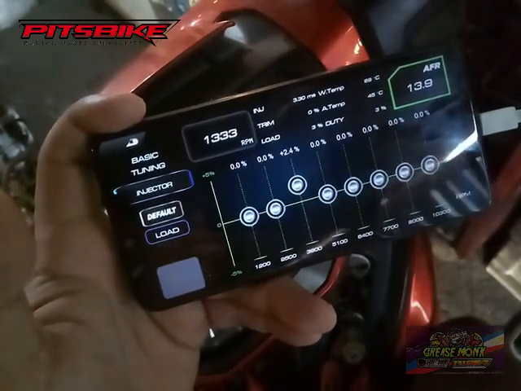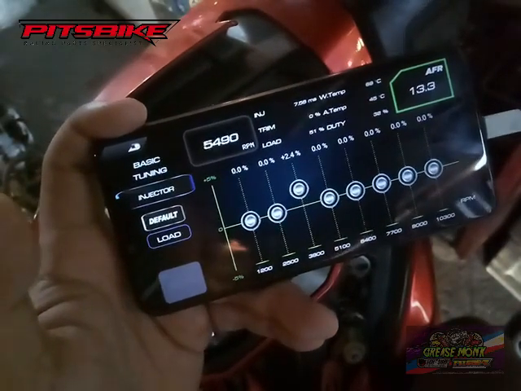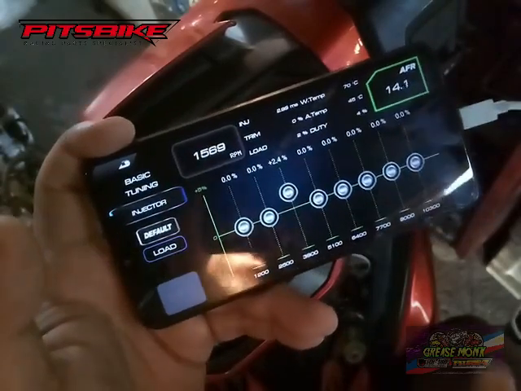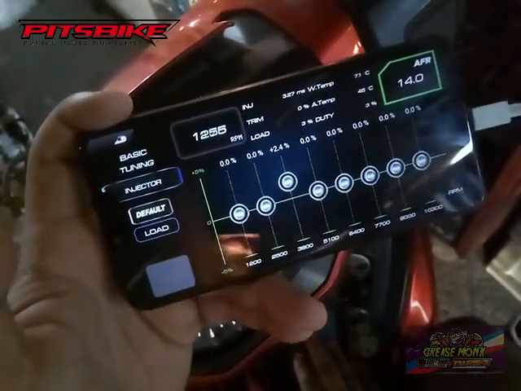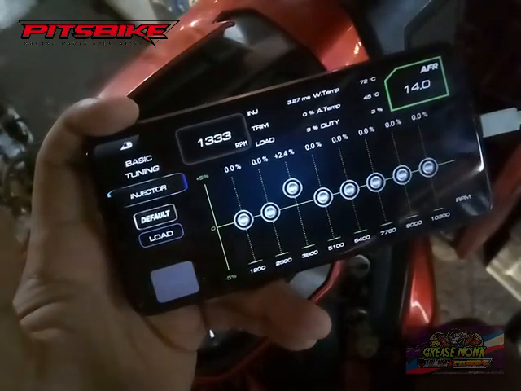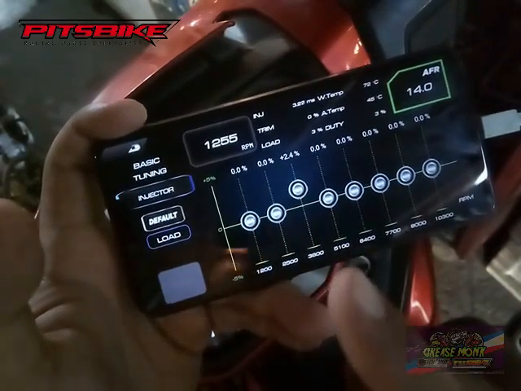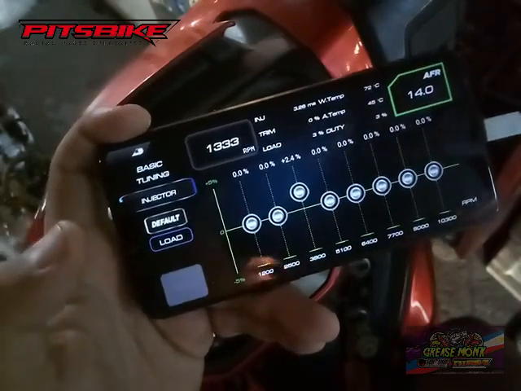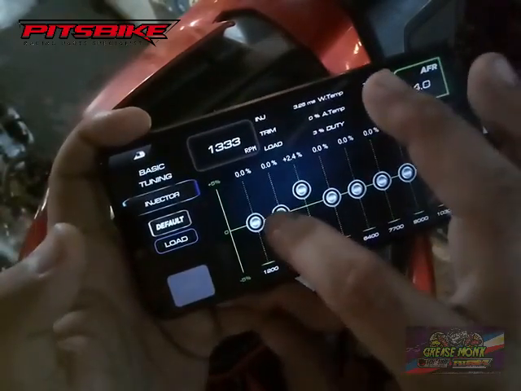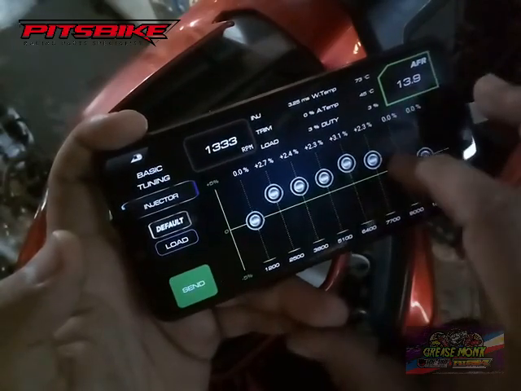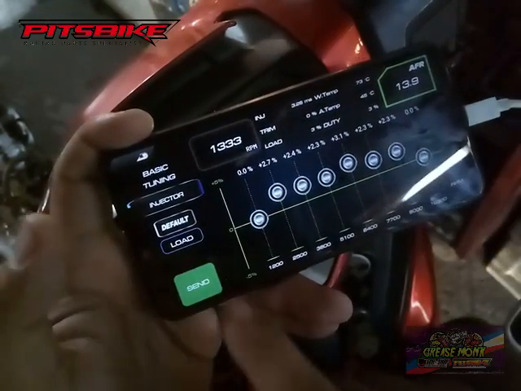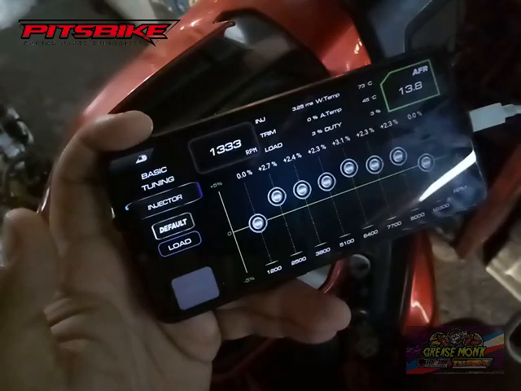Once you press send, the adjustment goes to the ECU. If you feel uncomfortable, or if you think that you are running lean, all you need to do is add fuel. Don't forget to press send. That's it.